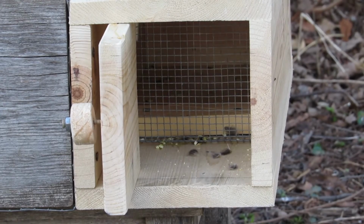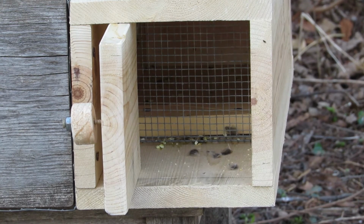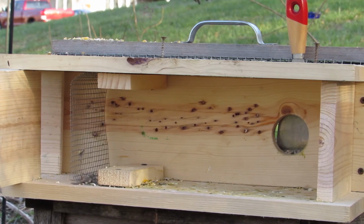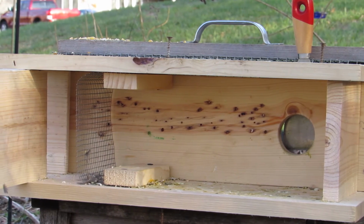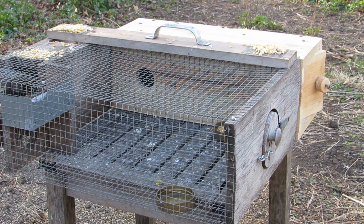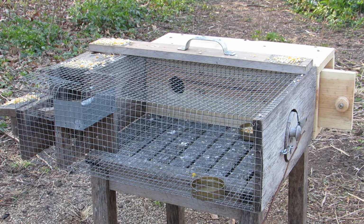Added this access door, and then I put hardware cloth between the access door and the rest of the box so I can flush the sparrows out, but they can't escape. Here's a view to show you how I attach the hardware cloth. And you can see there's just a couple of boards that are screwed to the top and the bottom that hold the hardware cloth in place. You'll notice the 2-inch hole going into the box, and I did have to cut an opening from the trap to the box. Now, if I want to remove a bird from the trap, I need to flush the birds out of the shelter box into the trap and cover the hole.